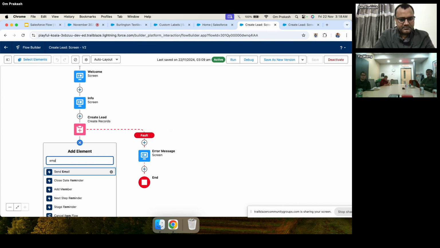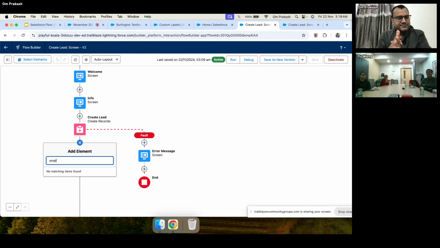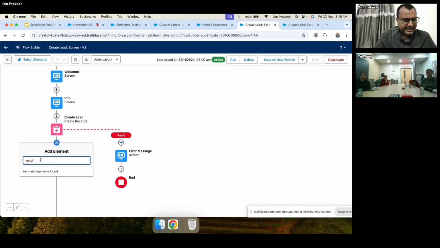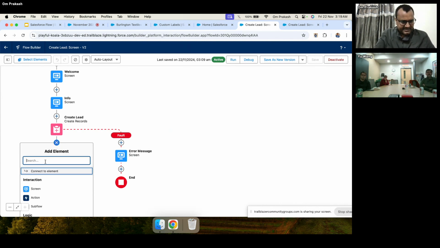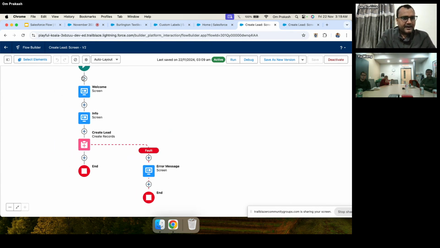If I talk about an industry, suppose the education sector, we have to capture some background like educational history. So I need to add some screen that will guide the user to enter the educational info. If I add a new screen here, I take the education info and create a record. That screen and that logic will become part of this flow itself. So why not create one new flow?